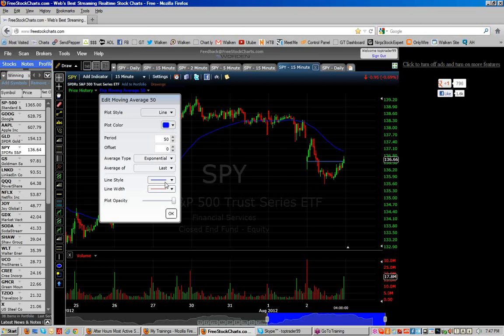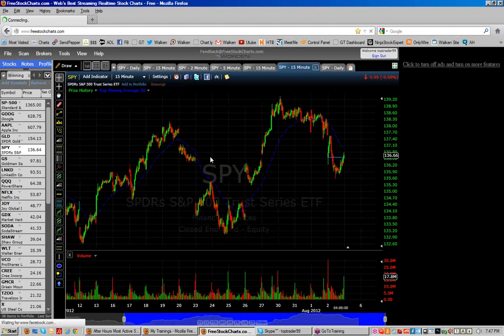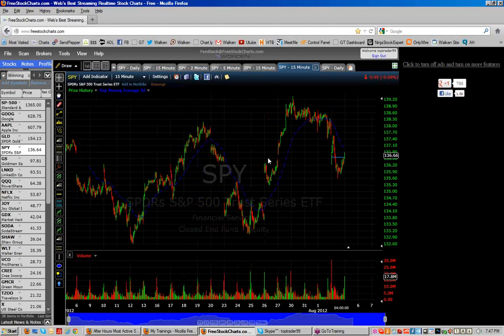I like this line style. I could make it a little bit thicker, or I can make it dashed. Say, for example, I wanted to make it dashed. It's probably almost even better for me to make this dashed because sometimes it's hard to see this when it's this kind of dark blue. So I'm going to leave this dashed. So we can see the 50-period moving average. When this goes above, it's pretty good. When it goes above, it stays above. When it goes below, it's a good point to get out.